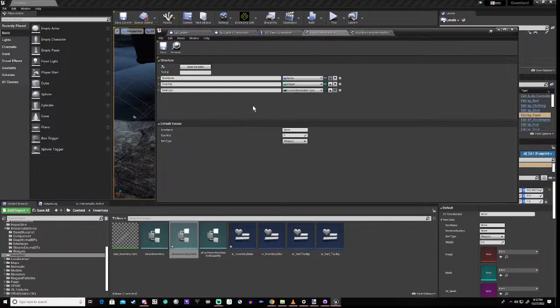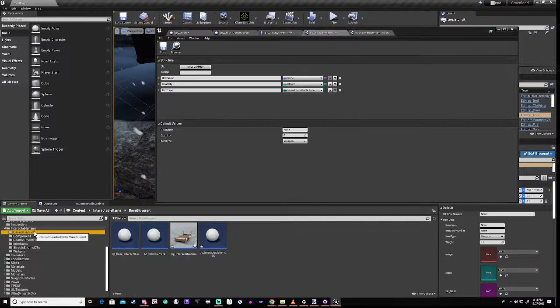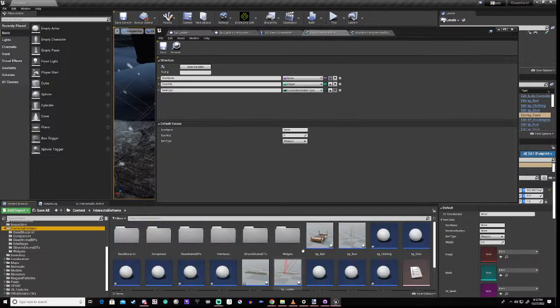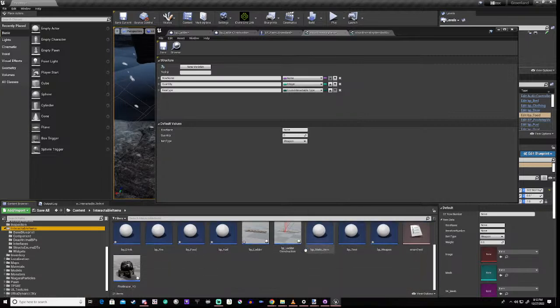Well, right, that's going to help, right? Either way, that's going to help. So in our interactable items, the thing that we want to look at is food.